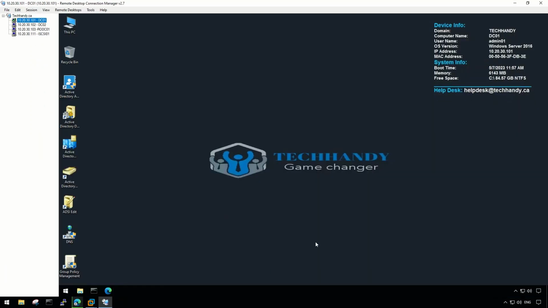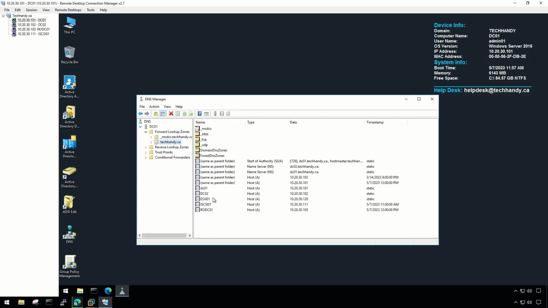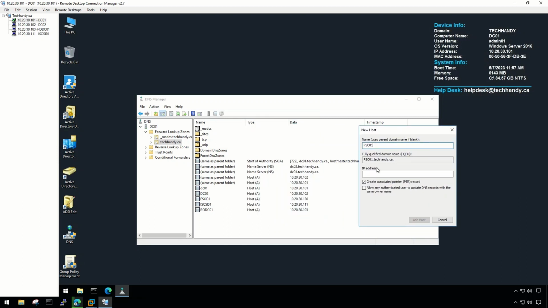Before we install vCenter Server, the first step is to come up with host names and corresponding IP addresses for the PSC and VCSA. Let's create two forward lookup A records for PSC and VCSA. The reverse PTR records will create automatically if the corresponding tick box is left checked.